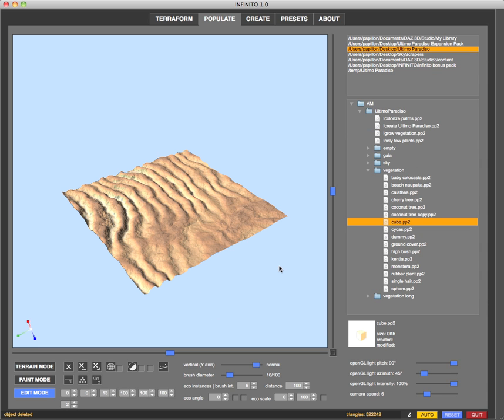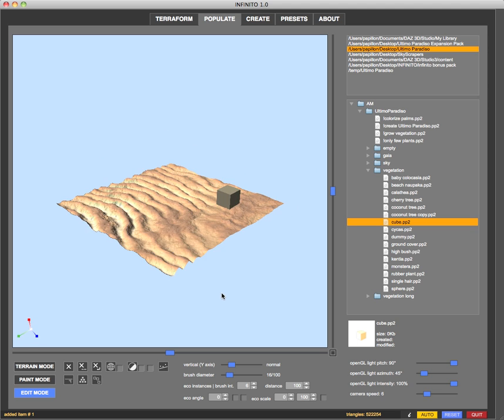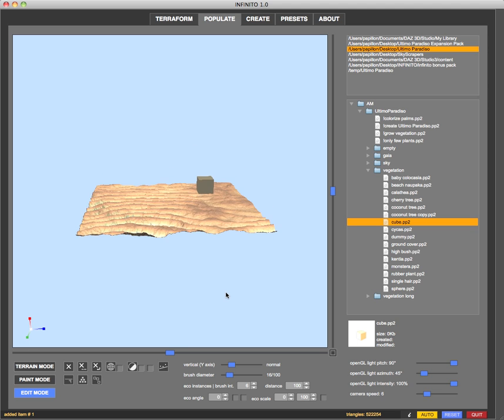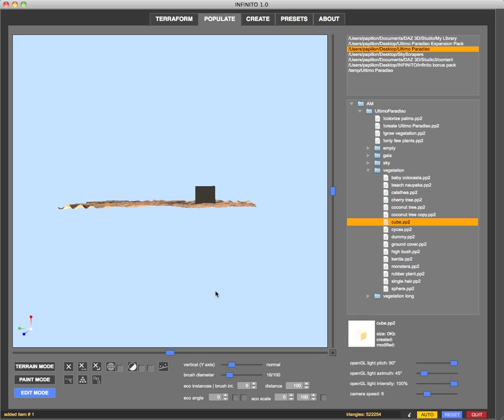Another advice that I would like to give to you is about editing objects. Let's select, for example, a cube, and I put my cube here on the terrain, and I enter edit mode. When you are in edit mode, try not to be too much parallel to your terrain. If you do that and you move your item, well, obviously it works.